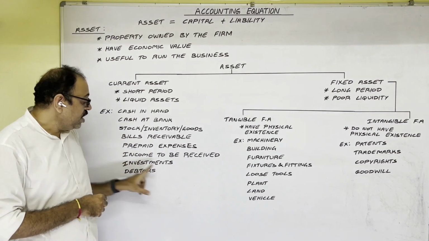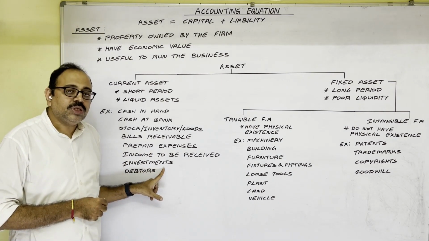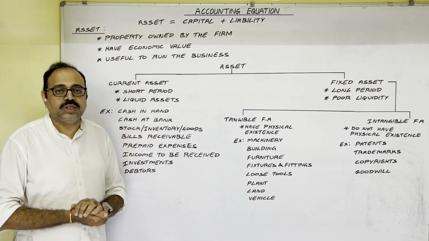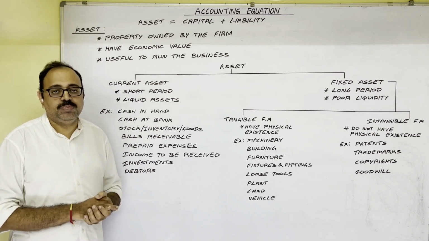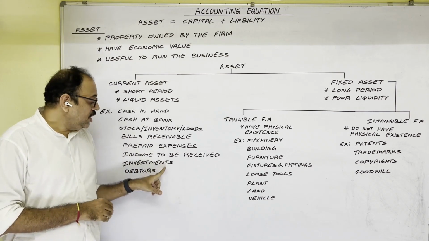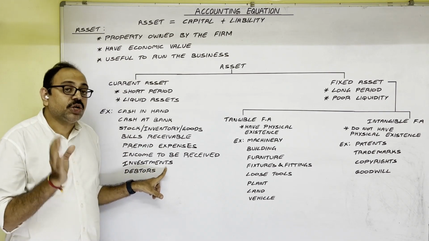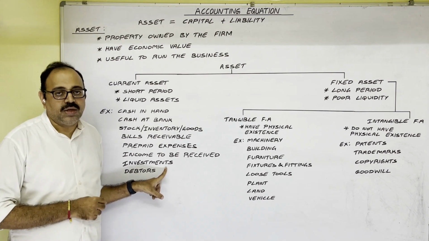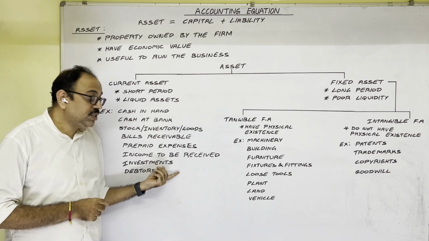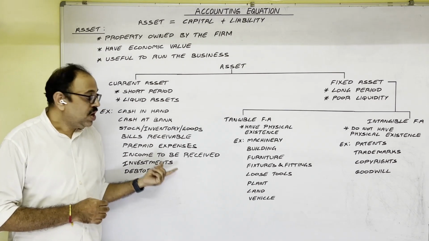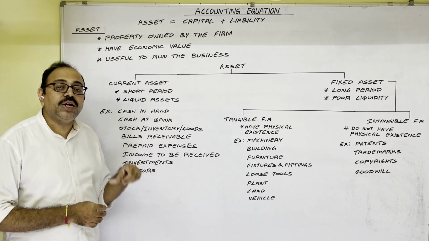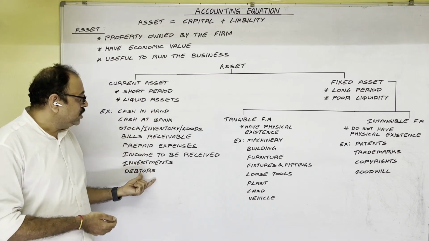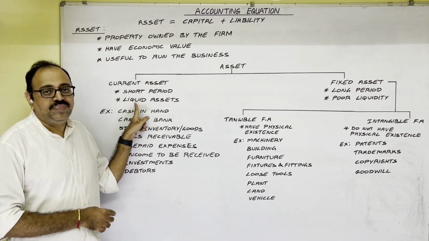Similarly, investments. Suppose we purchase short-term investments, treasury bills we purchased, certificates of deposit we purchased. So all these investments are meant for a short period. So within 1 year, we are going to get back our money. Within 1 year, these investments will get matured. Thus, all these assets can be converted into cash within a short period. So these assets possess liquidity quality.